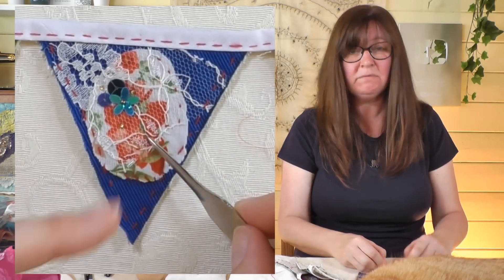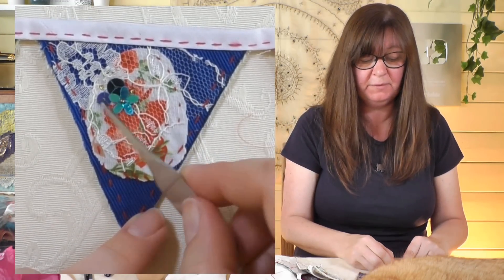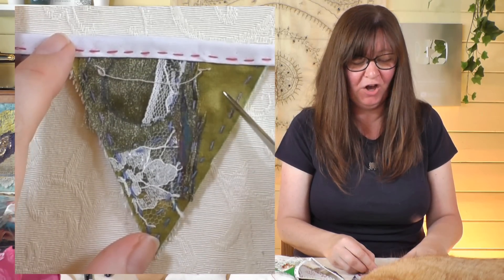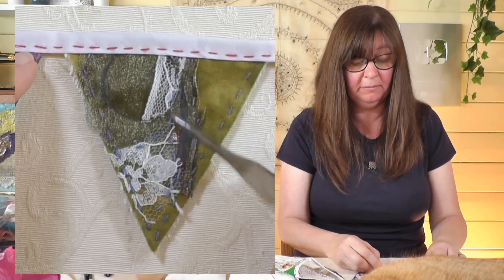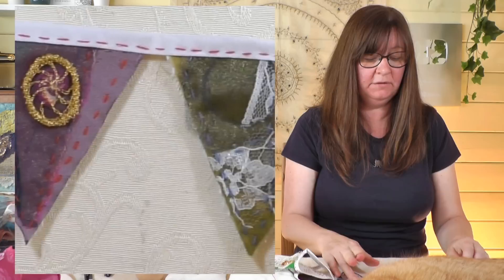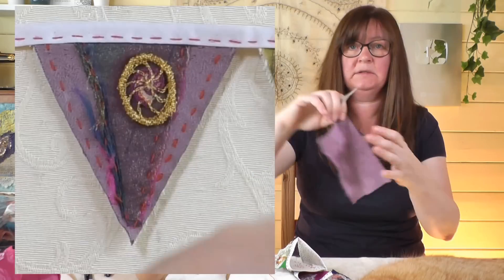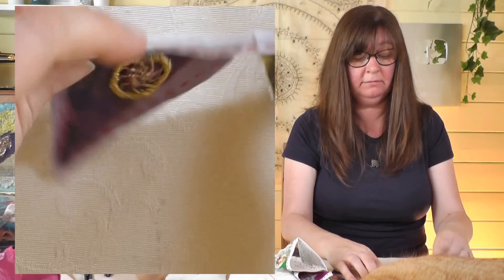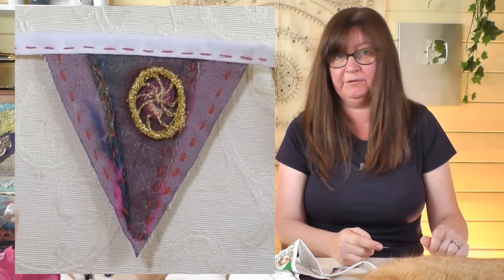This blue one is the bodice of that fabric I showed earlier — the same pattern but the bodice part. I've put that underneath, some net on top, some lace, some sequins and beads. A simpler one: a bit of green cotton, a bit more of the gold-only part of that fabric with no pink, and some little pieces of lace with the raw edge left — I just like those little details. The last one uses that suede piece I showed right at the beginning, a little bit more organza, stitching to hold both triangles and the organza together, and one of Caroline's beautiful machine-embroidered shapes — a little shell — just for detail.